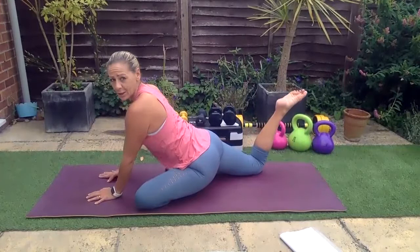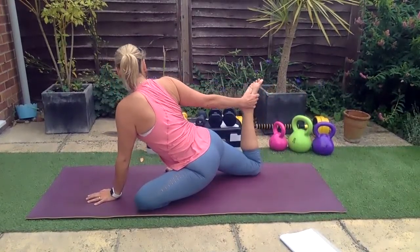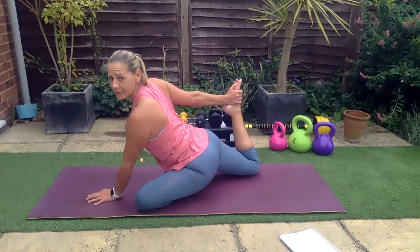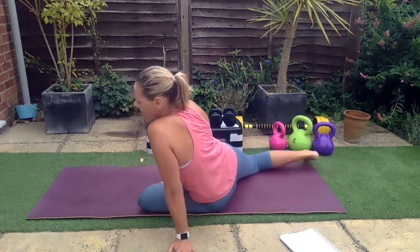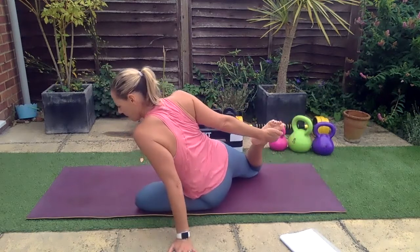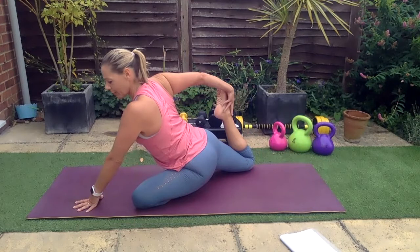So up onto your hands, your right hand comes back, catches the heel, or sorry, the foot, inside of your foot, thumb on big toe, and then drive the heel in towards your bottom as you turn your chest back to the front. If that's too much, sit down into your left buttock, bend the leg here, and find your stretch. And perhaps if you've got hold of the foot, you might want to come back up into pigeon. Yeah? So just work with whatever works.